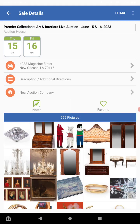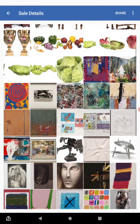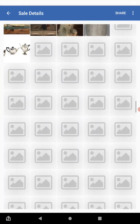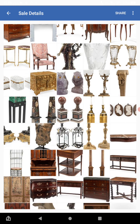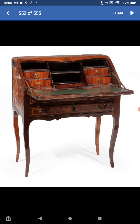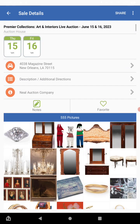Let's go to the next one. It tells you the address and the date, and it has 555 pictures. Do you see the potential here? It's really nice. I'm going to open up one just to see if any prices come up — always open it, because sometimes it does and it will tell you exactly what the price is, not always but sometimes.